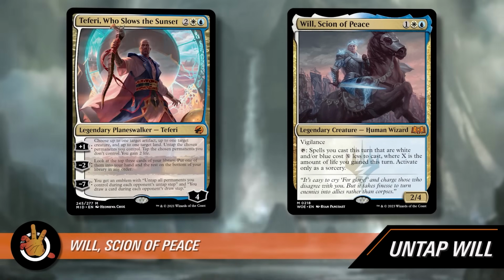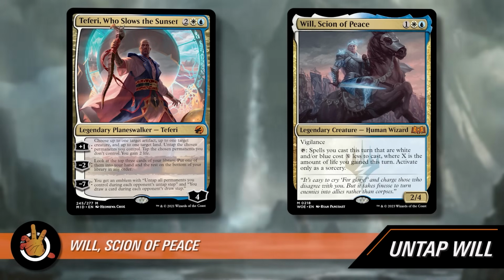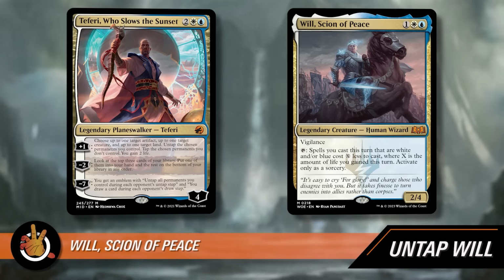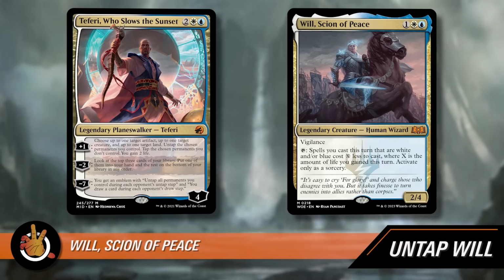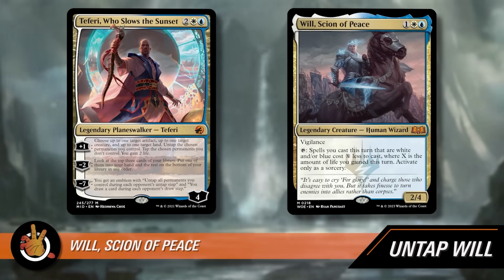Yeah. So I do think that you want some untappers, starting with this first one, which I think was a really fun find: Teferi, Who Slows the Sunset. Did you know there was another Teferi that popped up in Midnight Hunt? Now you do. This one's 2 in white and a blue, and the most important one is the plus one. Choose up to 1 target artifact, up to 1 target creature, and up to 1 target land. Untap the chosen permanents, then tap the chosen permanents you don't control, and you gain 2 life.